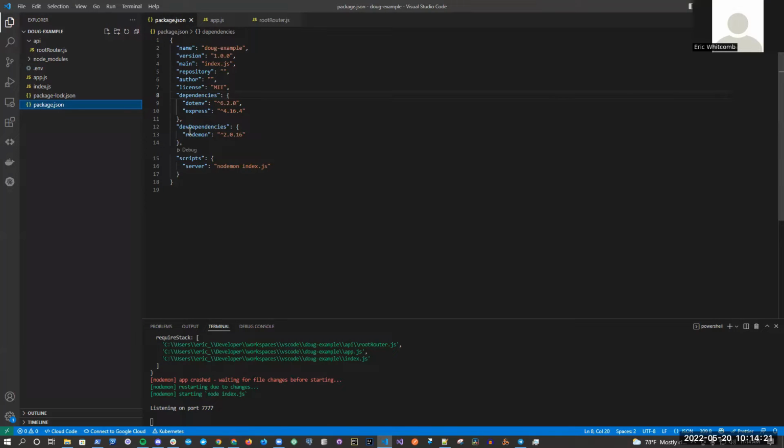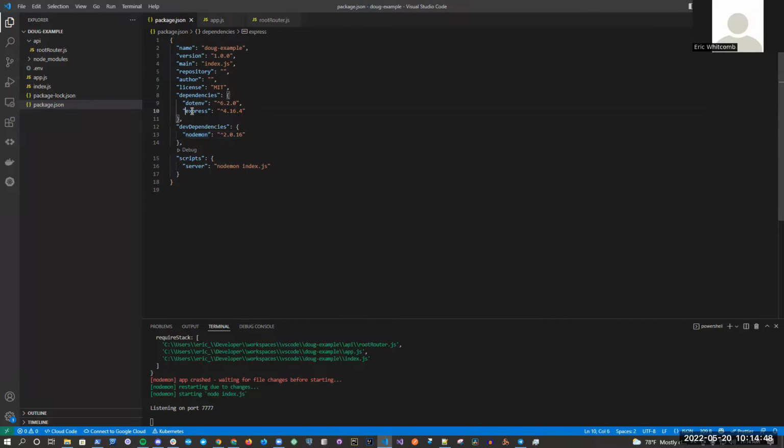I removed a lot of stuff. The only thing that NodeMon is doing as a dev dependency is by installing it on a development system. What this will do is that as I'm actually changing files, this will automatically reload the server, so I don't have to manually do it every time. Okay, that's all NodeMon's doing.